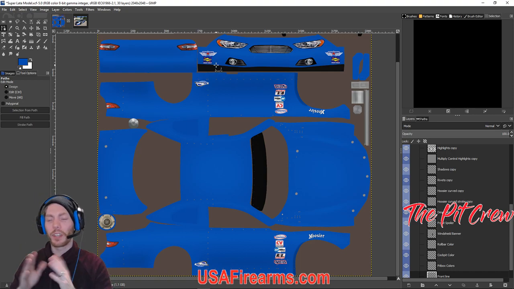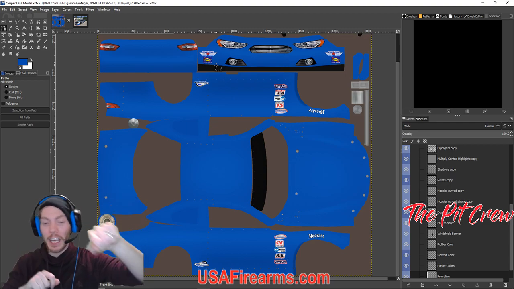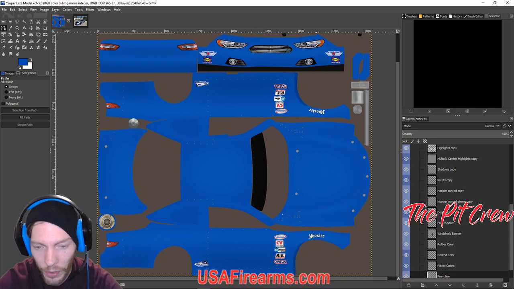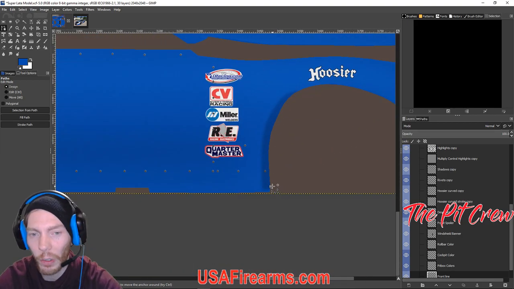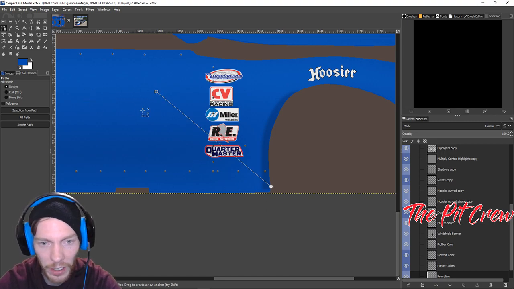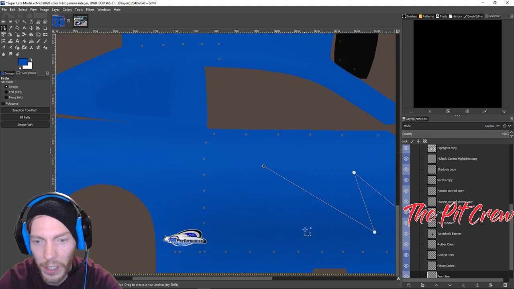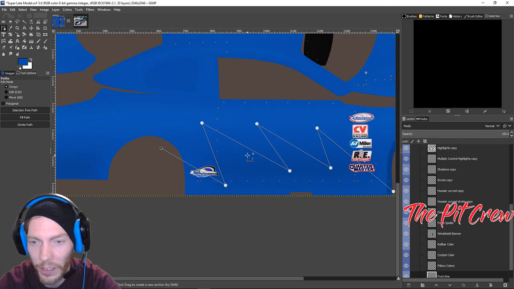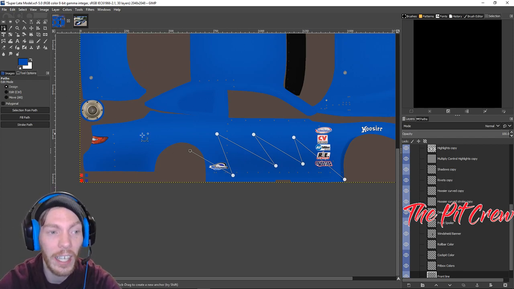So what this Paths tool does is it makes a line from point A to point B. And then you can bend that line any way you want it to go. So you can even make zigzags if you want. Let me show you an example here. So with this line tool, okay, I'm going to make a point here. And now as you can see, it has made a point there. This point does not show up until I fill it in. I'll make another point here. And let's make some like really quick zigzags here. Ready? There's a point, there's a point, there's a point, there's a point. Now, that's actually not going to show anything on the car yet until I fill it in.